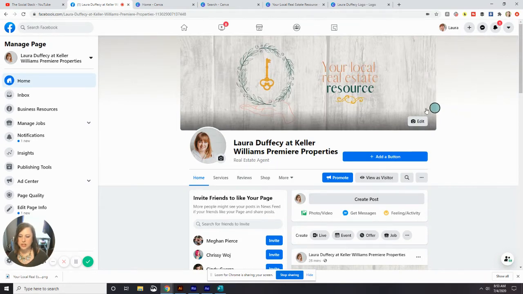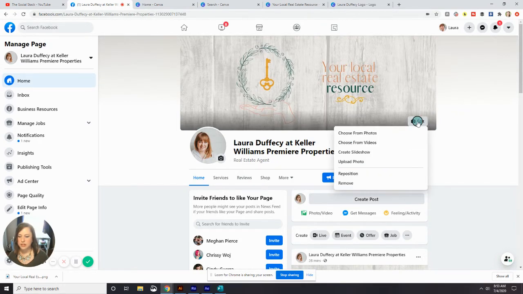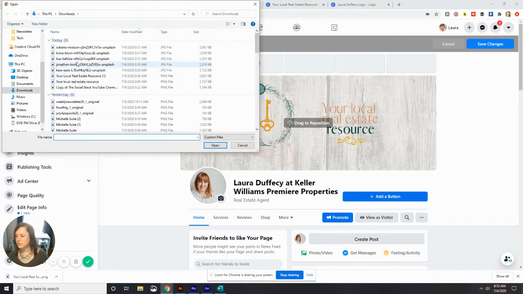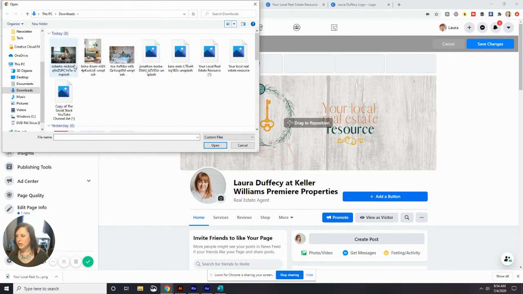Now, I mentioned you could make a slideshow, so I want to go ahead and hit edit here and create slideshow. So you can see now we can have, it looks like 5 photos in here. We have our original one selected. Facebook will choose photos for you if you wanted to, but if I want to add my own custom ones, I'm just going to hit this little plus sign here, and again, I have the option to choose from my own photos or to upload. I have some downloaded already, so I'm going to choose upload and go to my downloads folder, and I want to change this view really quick so I can see my icons.